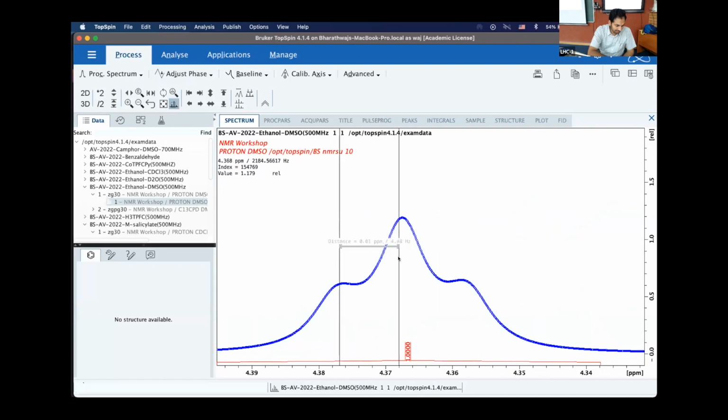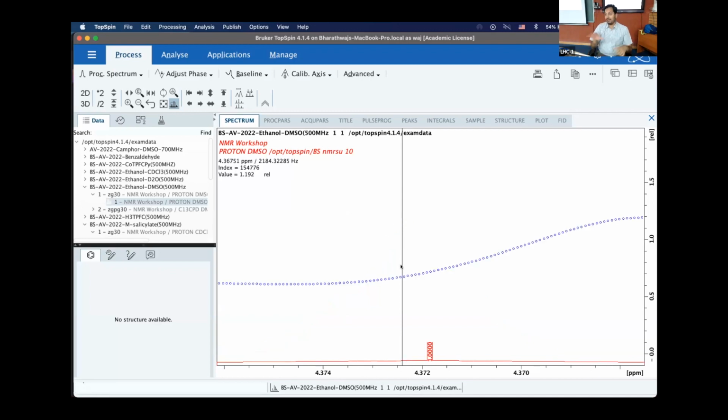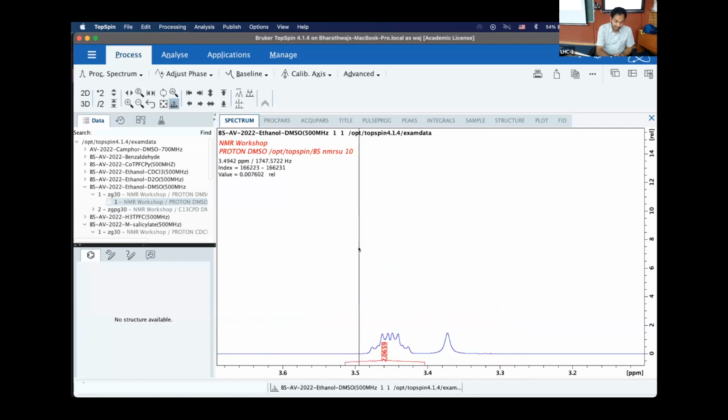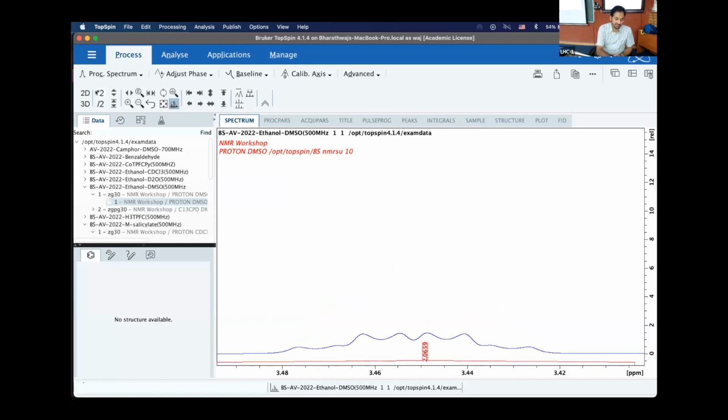So you go to peak maxima to peak maxima. It comes a little higher because I'm not choosing the peak maxima correctly. So you have to choose one. There you go. About 4.3. I'm not measuring the peak maxima correctly, largely because I'm not able to pick up the maxima because of the larger shoulders. But overall, what you are able to see is that the methylene proton coupling to the hydroxyl and to the methyl is nicely seen from the doublet of the quartet splitting that you see here, right? The magnitudes help you, so does the fine structure splitting.